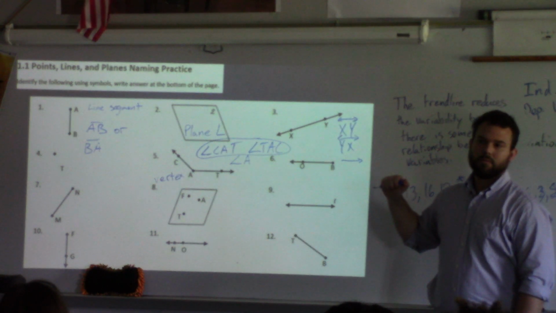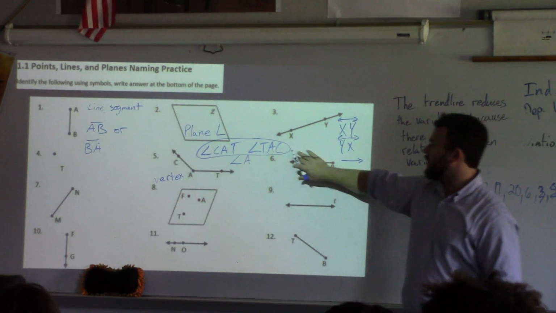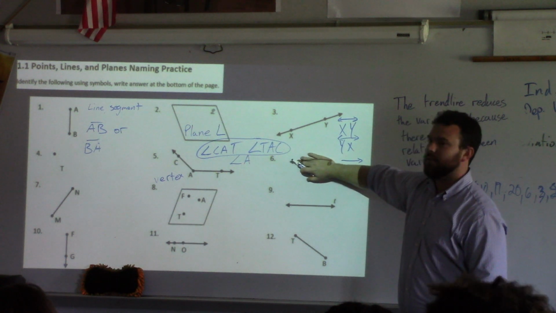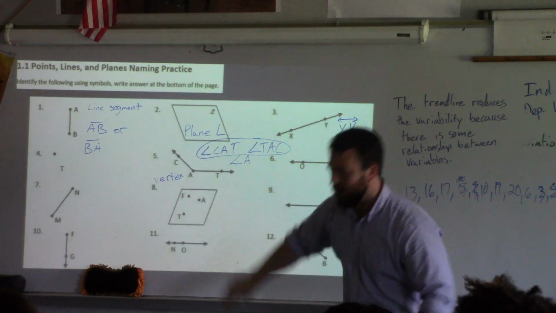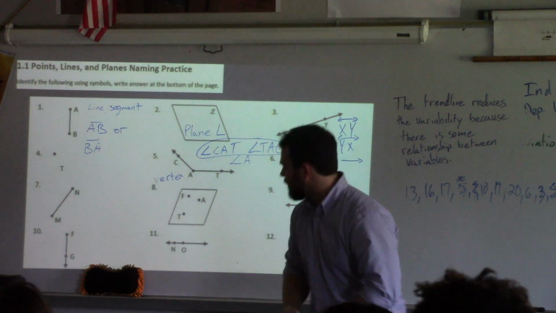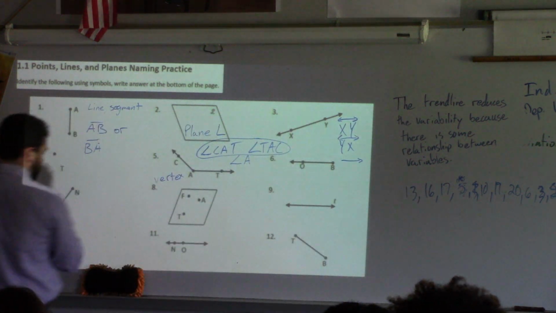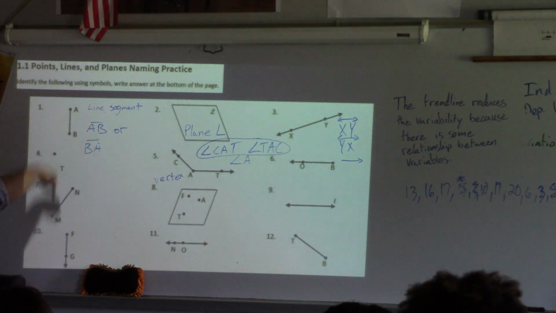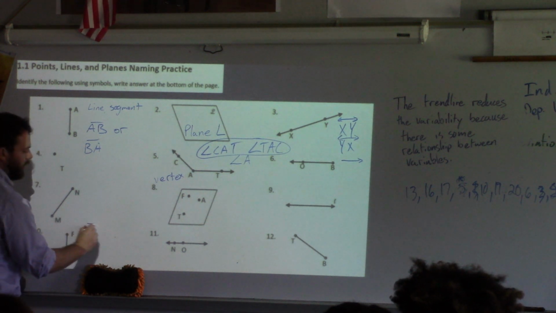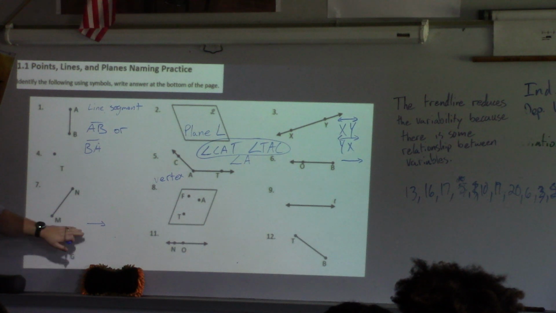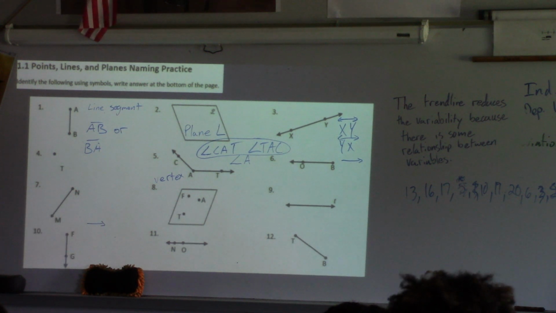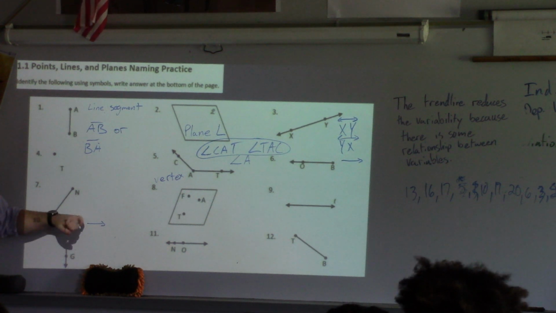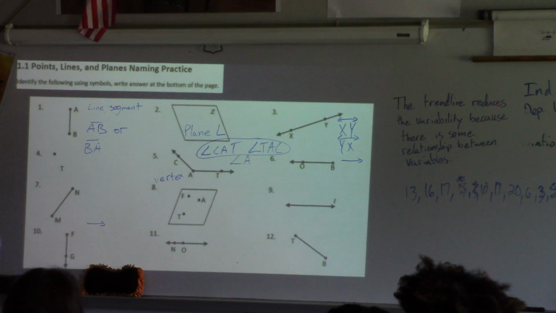Wait, so you do the opposite? It's not the opposite of here. In general, it doesn't matter what the ray is, it's like this. Does anyone see another ray up here? Which one? 10. This is going down, right? Am I just going to put my arrow going down? No. I'm always going to do the symbol for ray from left to right. The symbol for ray always goes from left to right.